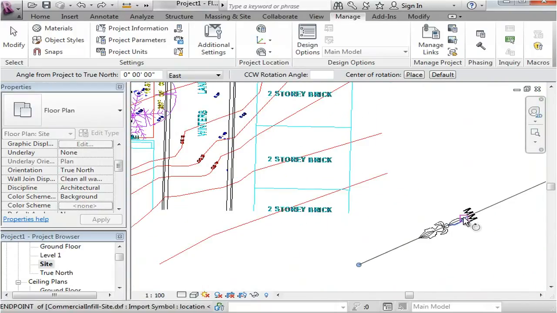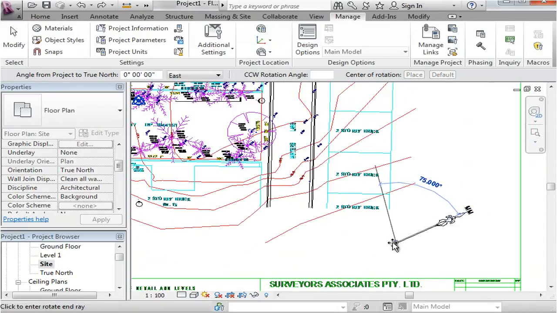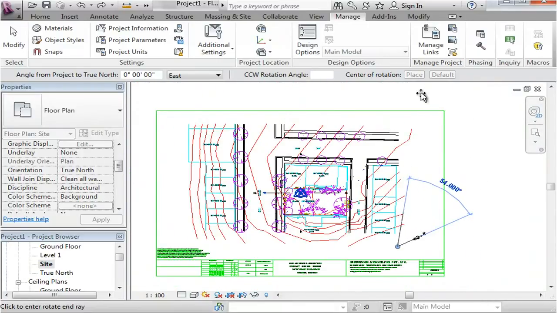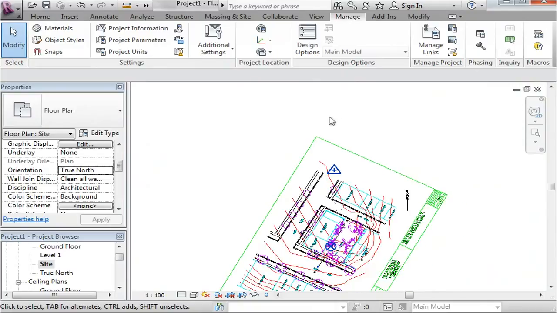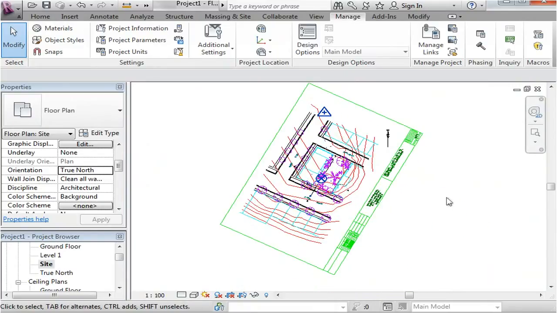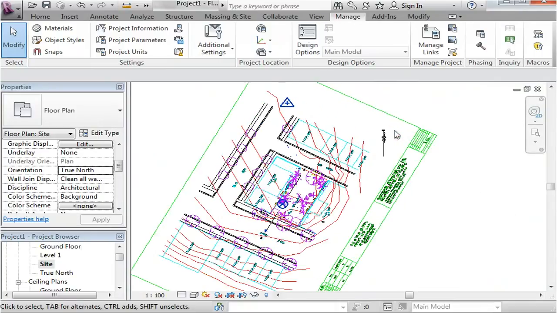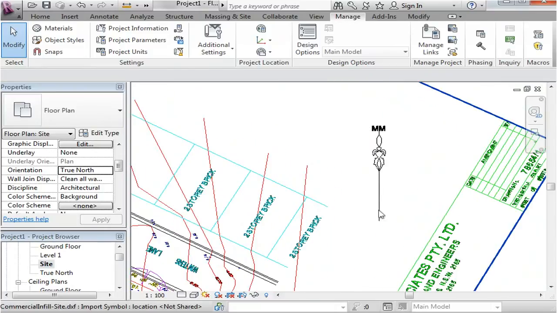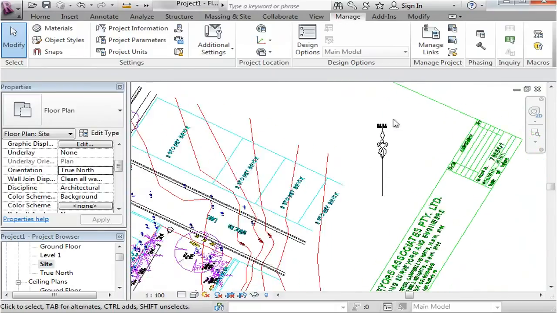Your second point would be the other end of that line, so making sure that the end point comes up, select it. And then the third point is directly up the page because we want to tell Revit that we want to rotate True North to correspond with Project North, which would be up the page. So just move your mouse until it snaps directly vertical. Make sure you're not snapping to any other line, and then click for your third click. And you should see the drawing rotate like this. Now, just zoom quickly into the north symbol again, and that north symbol should be directly up the page.